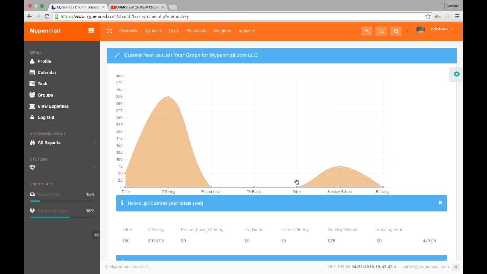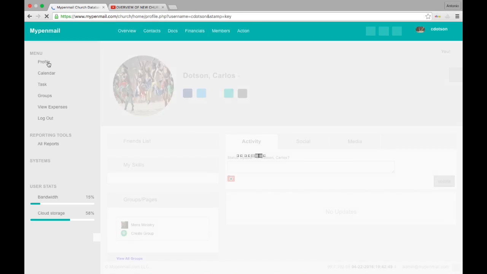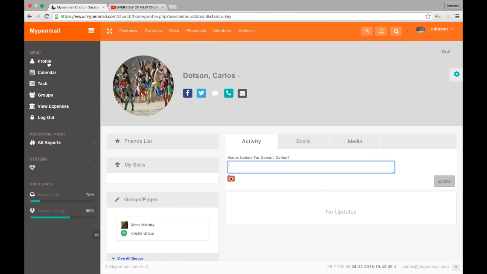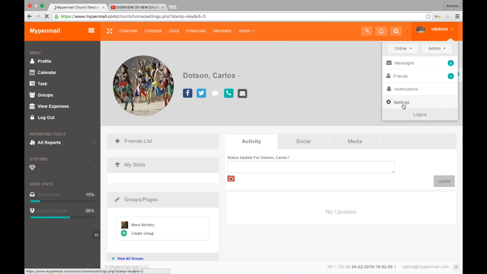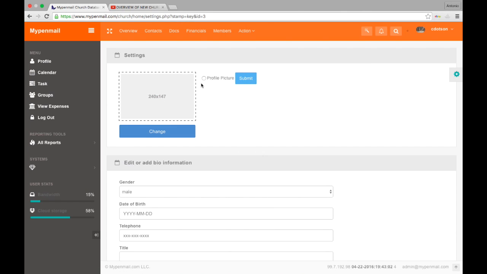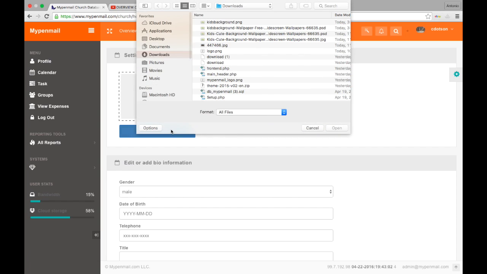Okay, as you see, we logged in as the other user. I went under the other user profile page. That's the main user now. I'm going under settings, and I'm going to change my picture since I am that user now.